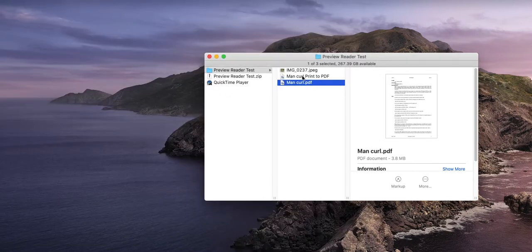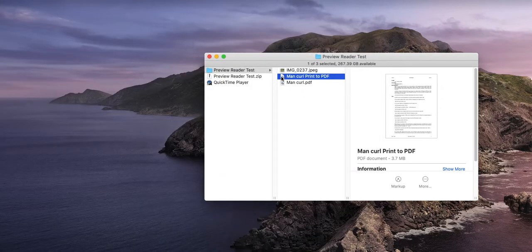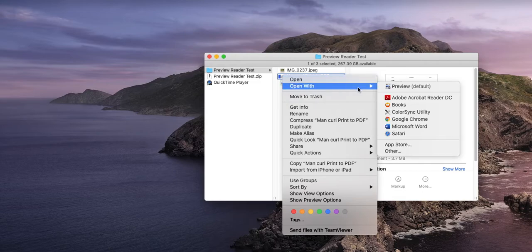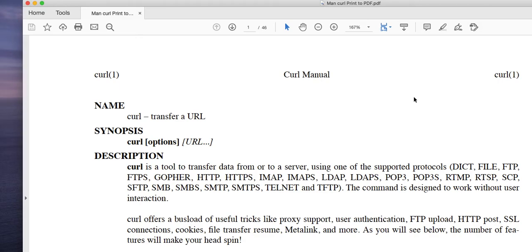And you'll see I now have a new document that, instead of printing it, I just saved it, printed it to the PDF. So if I double click on it, there it is. It looks the same as the original, which would be expected. So now I'm going to take this one that I just created, right click, and say open with Acrobat Reader. And voila, I have text.